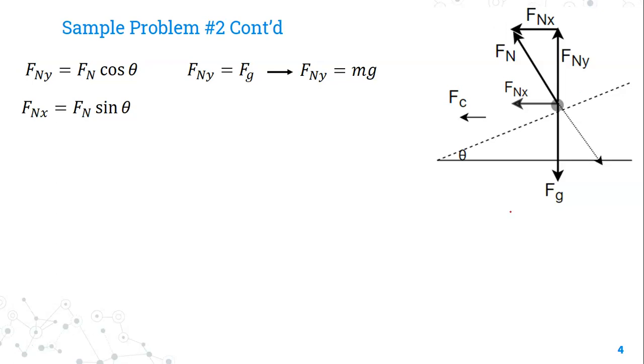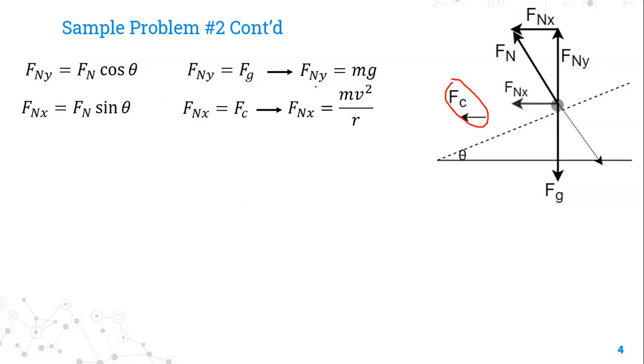And now we have to think about, where does the centripetal force come into play? What is actually providing the centripetal force? And the answer is that it's the x component of the normal force. So Fnx equals Fc, and we know that Fc equals mv squared over r, so Fnx equals mv squared over r. Now our goal here is to find theta, so we don't really have theta. Like basically we just have this massive system of equations right now. So we want to narrow it down so we can actually solve for theta.